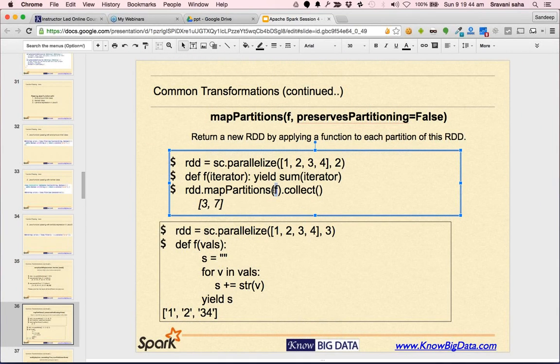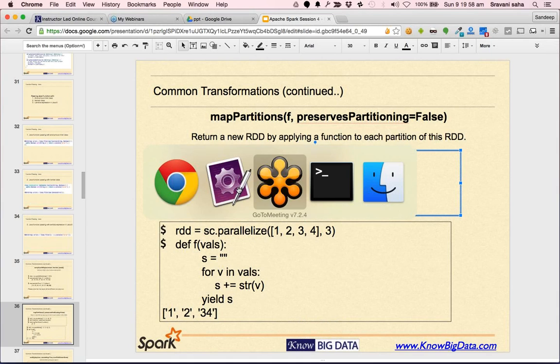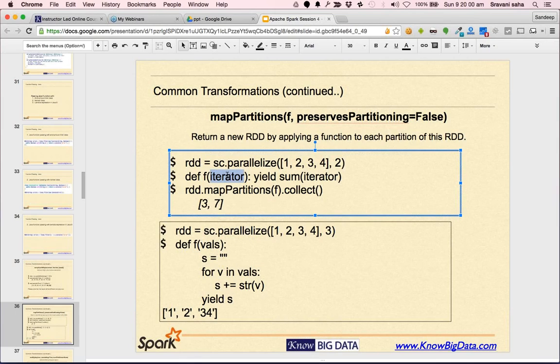Here, any iterable, as in any array, is a good candidate for map. So this f, if we have to call it by ourselves, we will be passing an array of elements.